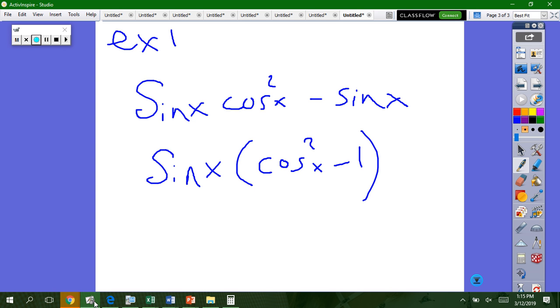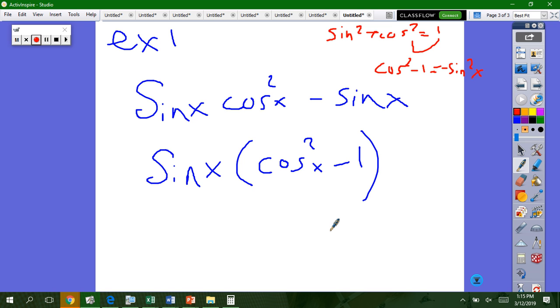Okay, so question, back to mathematics. What do we know about cosine squared minus 1? That's not exactly one of our identities, but it is negative sine squared, correct? How did you find that? Well, let's take a gander. Up here, you know that sine squared plus cosine squared equaled 1, correct? So if I subtract that 1, then I have cosine squared minus 1 equals negative sine squared. So that's how you kind of found that, right, Templeton?